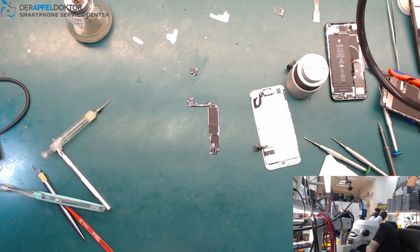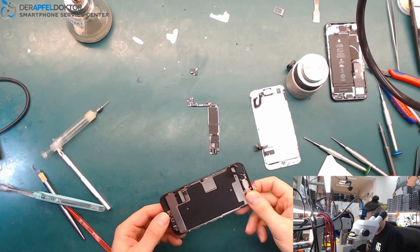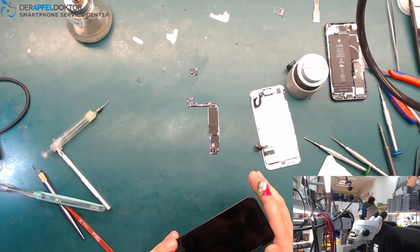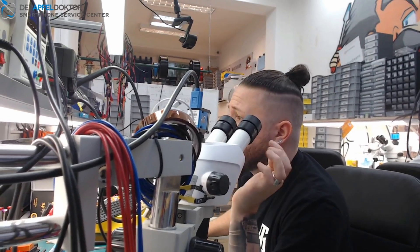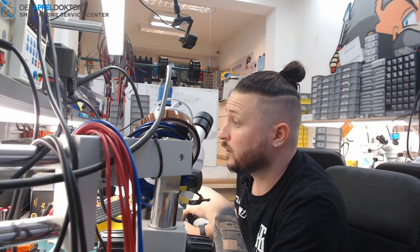The customer wrote: the phone dropped four to six meters. After that he tried to change the screen, and while doing an update the phone got hot and stopped working. That's why we have the boot loop. I'll do the update so the customer keeps their important data and the phone works fully again, then contact them about the screen so they can decide if they want it replaced.